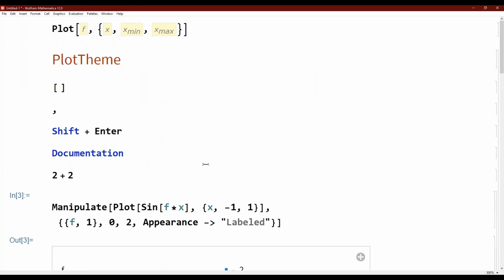They should still be at the top, there we go. We have camel case, capital letters at the beginning of each word, square brackets, and commas between arguments. They're the main bits of syntax you'll ever need to know. You then have Shift-Enter inside a cell to evaluate it, and always take a look at the documentation if you're ever stuck or don't know what's going on.